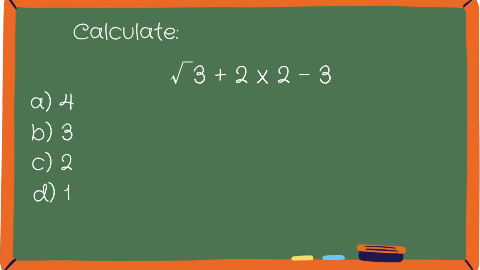Okay, let's do this. The square root of. What's inside the square root? We have 3 plus 2 times 2 minus 3. Where do we start? With the multiplication. 2 times 2 is 4. So what do we have? 3 plus 4 minus 3. There it is. I rewrite it, doing the calculations. 3 plus 4 is equal to 7. 7 minus 3 is equal to 4. Or I could simply simplify that part. So, I'm left with the square root of 4. I look at my options, and obviously, it can only be option C. The square root of 4 is 2. Now you can mark option C.